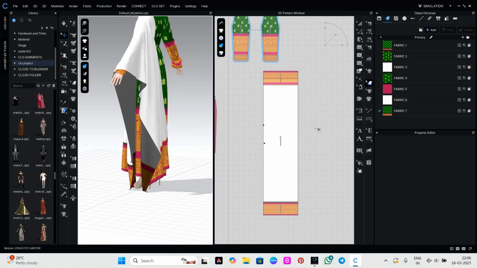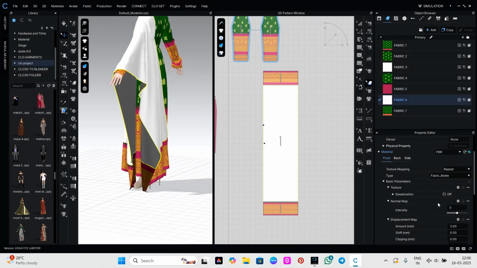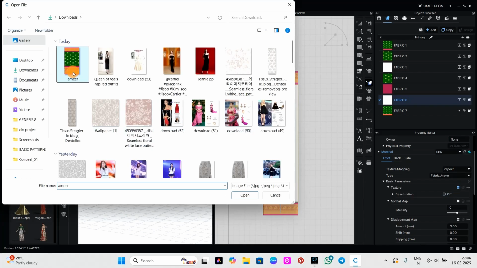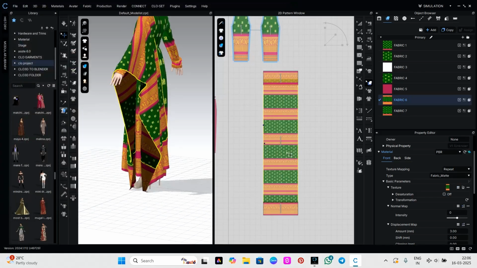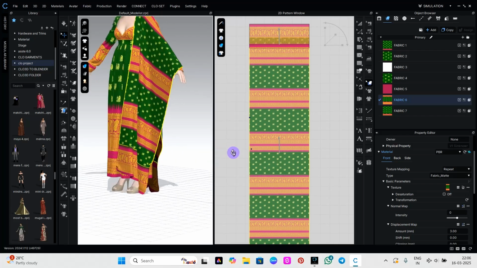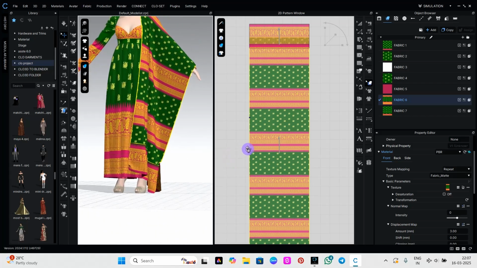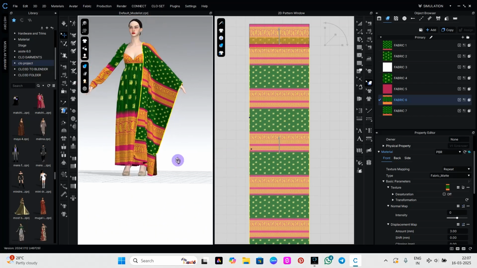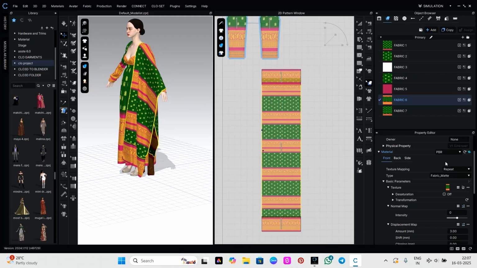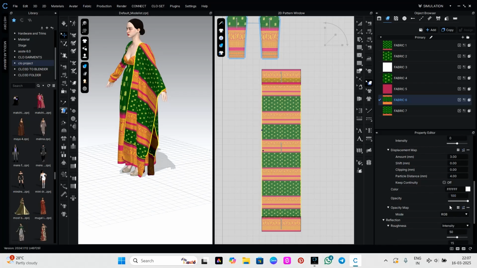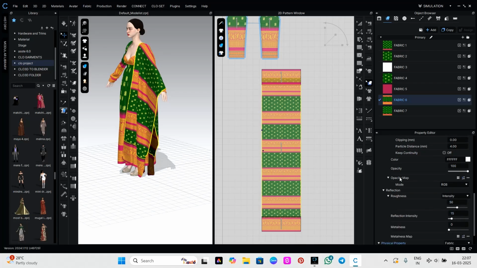Now, since it is there, for this one we have to adjust that green thing, or else we can do something like this as well. We'll make it somewhat transparent and generate the normal map.